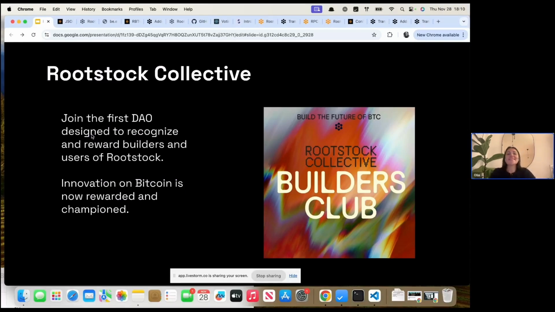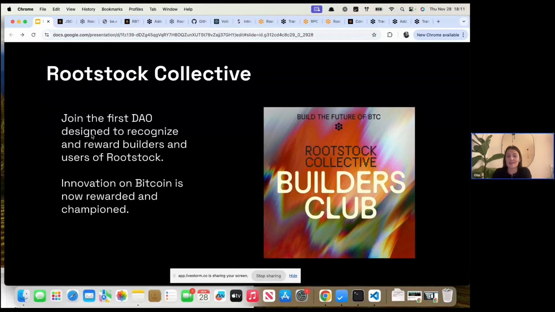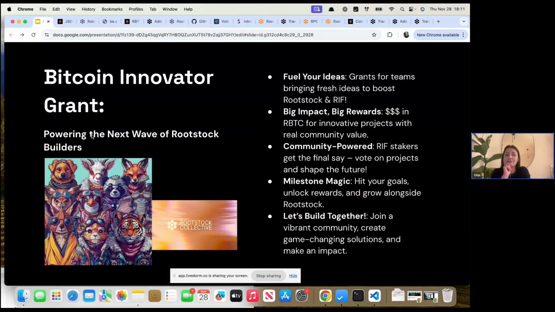And last but not least, Rootstock Collective that I did mention earlier on. It's a DAO. Go ahead and check it out. It's very exciting. It's literally been launched a couple of months ago, so it's all very new, and it's really exciting to see a lot of these rewards and mechanisms for builders being moved on chain, including the grants program.